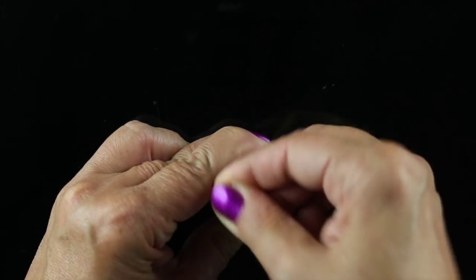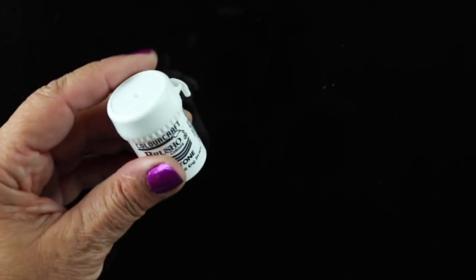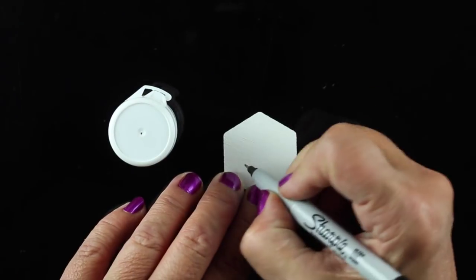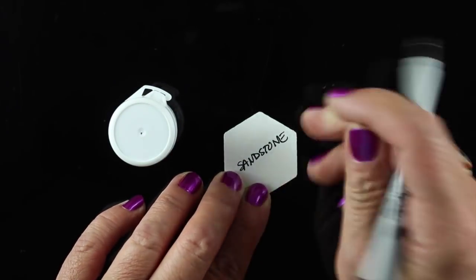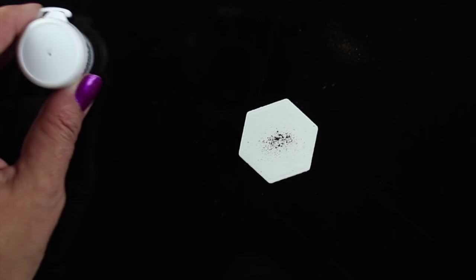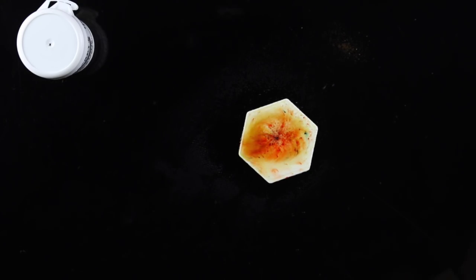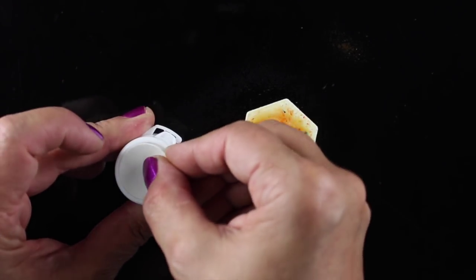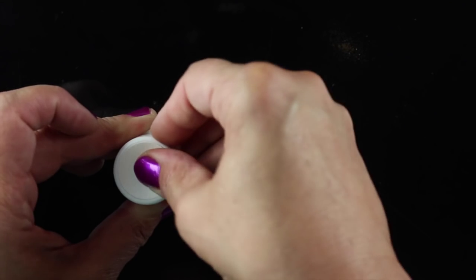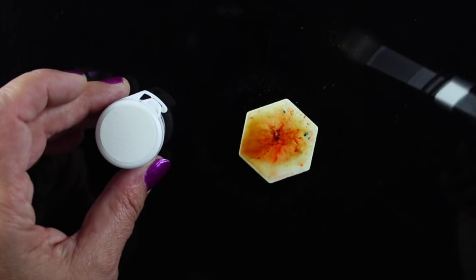You want something you can clean up really well in between every color. And don't have your extra pieces, all those extra white watercolor pieces, anywhere near where you're working because any stray powder that flies through the air is going to contaminate your future colors. You don't want to have to redo any of this process because you've accidentally contaminated things. So I just went through every single color. I did a hex piece, I did the circle for the top, painted the color on, and then added my thumbtacks after it all dried.